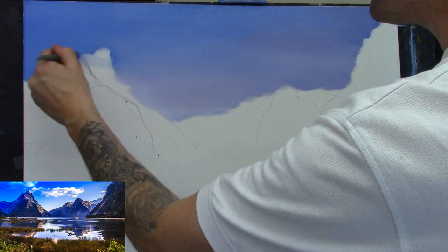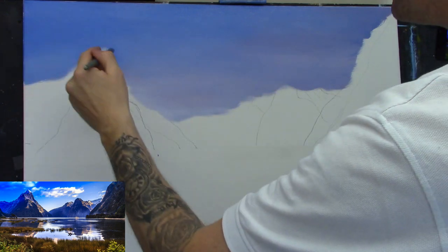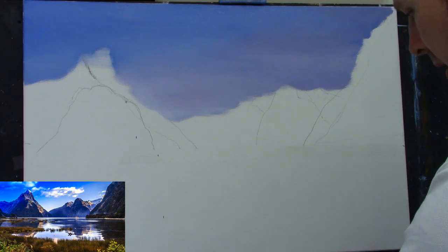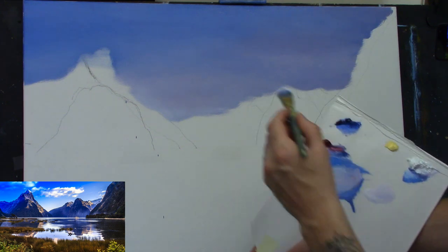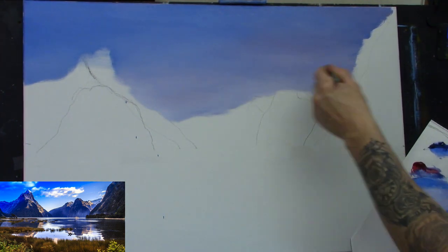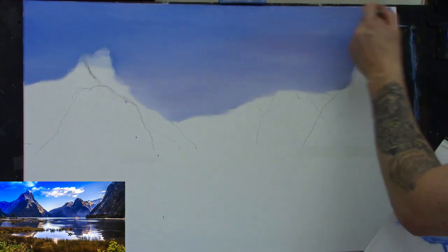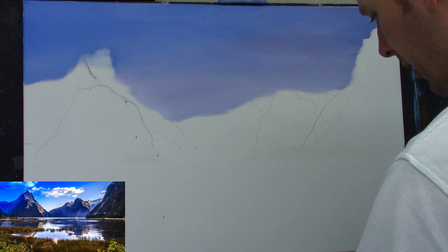It's actually a quite thin layer. I might carry this over just a little bit here, just to tell the viewer that it goes right behind the mountain. I might lighten it slightly along the bottom edge over those hills — taking a little white and a hint of crimson, going over these very loosely, softening it in. These soft brushes are great because they don't leave any brush strokes on the canvas. The reference photograph is a little darker in that area, I think.